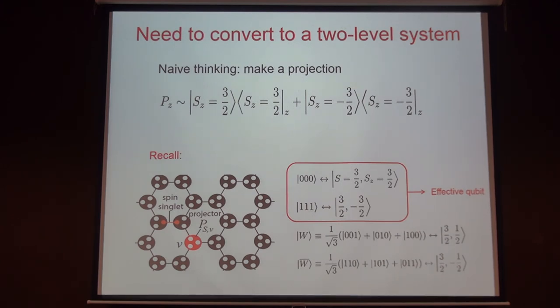Naively, you just think that we just need to make a projection. Mathematically, we can make a projection, just project to this subspace, and then you will get a qubit. But this is just mathematically; you need to make sure that you can do this always with probability 1. But in fact, the measurement will be random. Sometimes you will be able to project to this subspace, but sometimes you will project to the orthogonal subspace. And if you desire your qubit to be in such an encoding, then that's not very good.